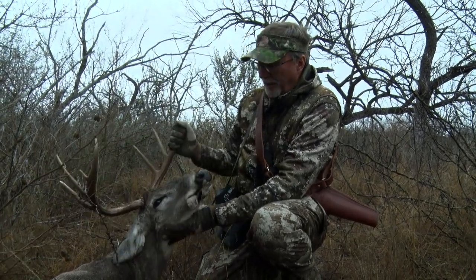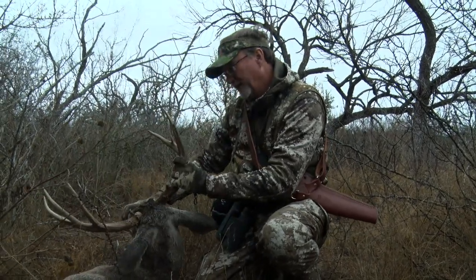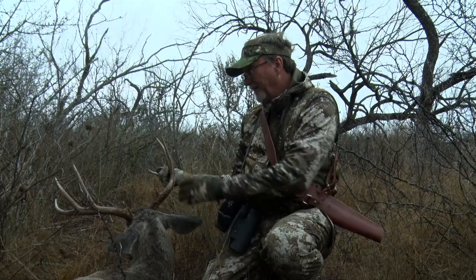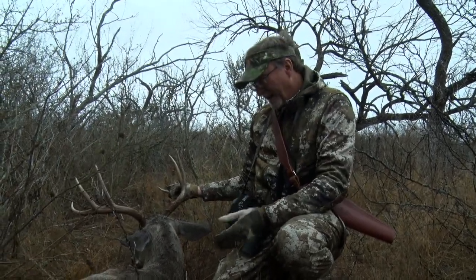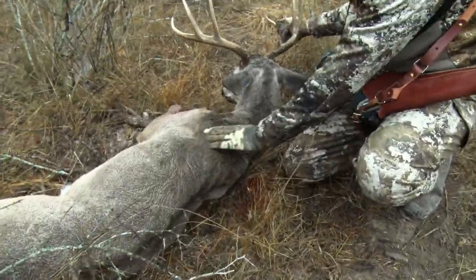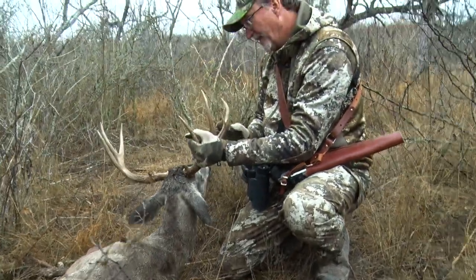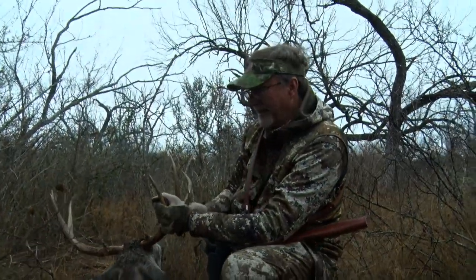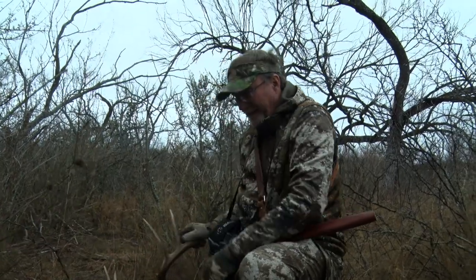These deer have been rutting and chasing and really running pretty hard all along. And we've seen this deer on scouting camera. He's probably lost 30 pounds of weight. You can literally see the bones. He's really kind of run down from the rut, and that happens so much to these deer down here. What a cool deer. What a great buck. What a great season it's been.